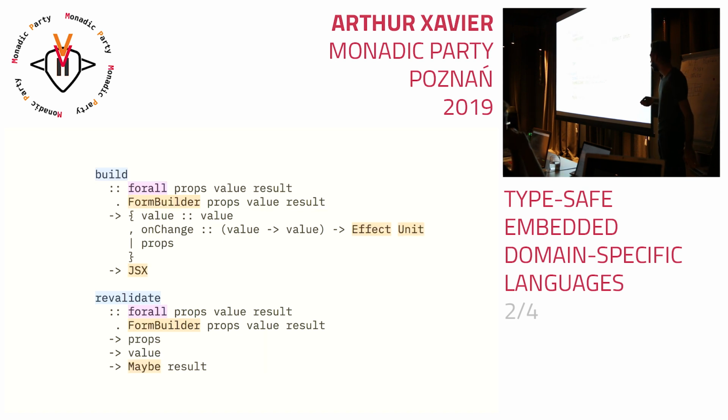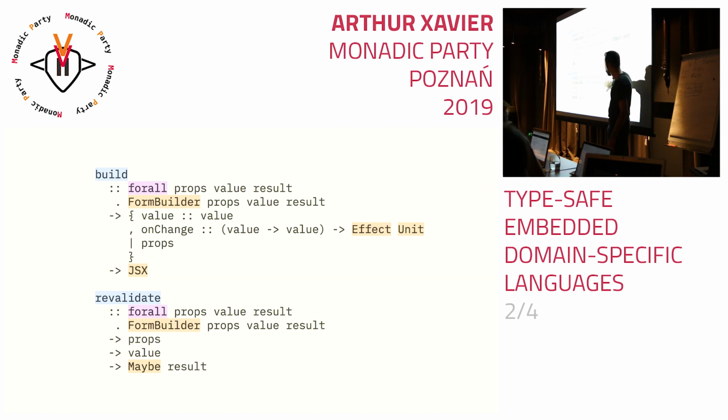And as for the semantic interpretation, if you've been curious enough to look into the other files of that repo, you probably have seen a Components.App.purs file, and it makes use of these build and revalidate functions. Build is basically an interpretation of a FormBuilder. You can see it takes in a FormBuilder and outputs another value, and it basically interprets a FormBuilder into a React component, right? Into a visual UI component that we can then render in the browser.